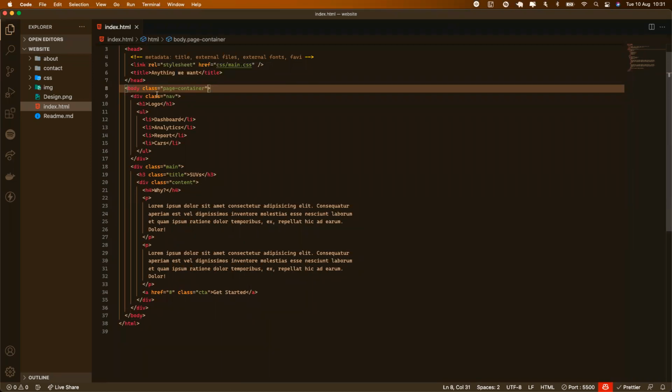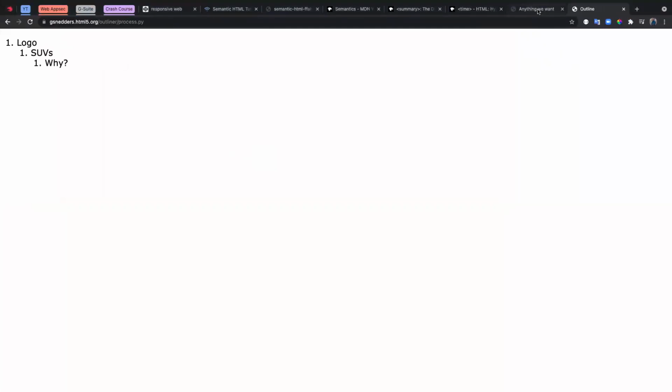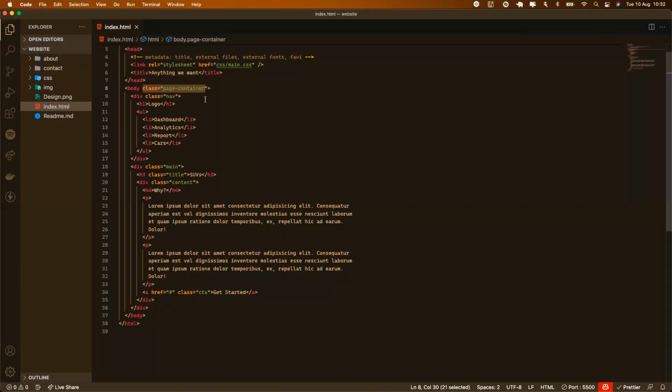This might not even be necessary, but let's see if we still have the page like we had before. Yes, we still have the page. Maybe we can even remove this class because we may not need it. What we'll do is apply all the styles from the page container to the body element before we continue.